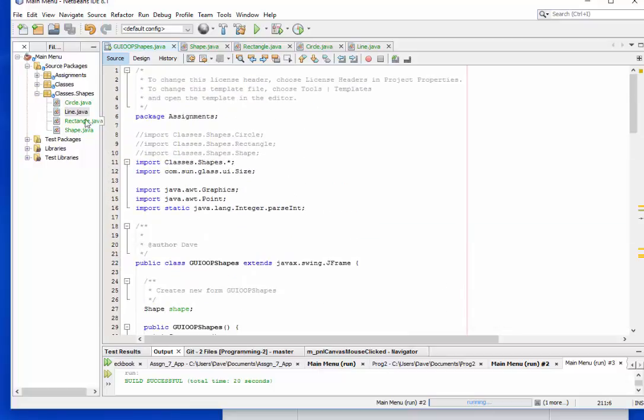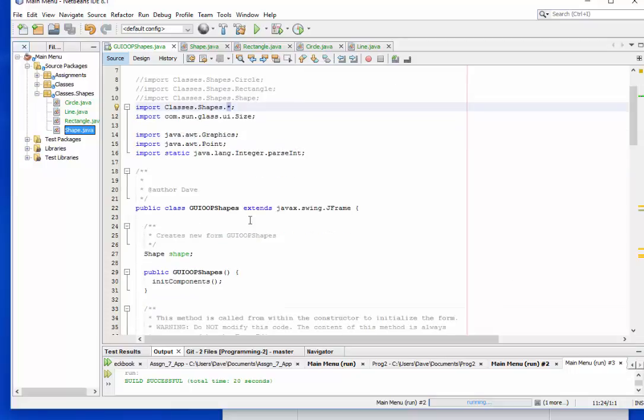Let me point out just a couple other things. I decided to create these classes in a different place instead of in the classes folder, in the subfolder of classes called shapes, and as a result it comes up like this in here. That's how you do the import, classes.shapes, and it'll still help you with the alt-enter help business, but I chose to do it this way so I could just say star and just grab all of them. So this imports all of those classes that are in the shapes class, and you can use that to your advantage in organizing your code.